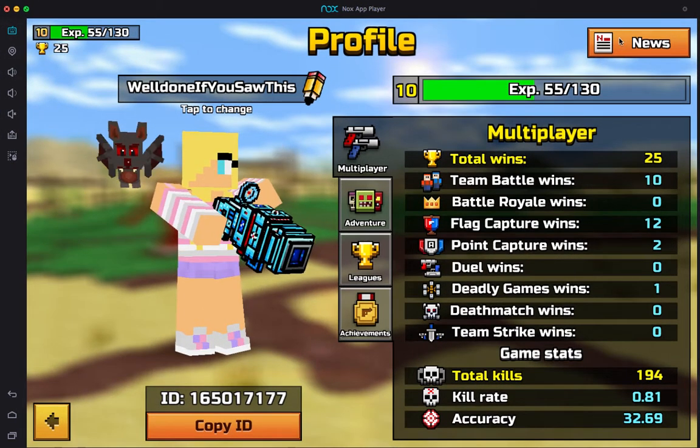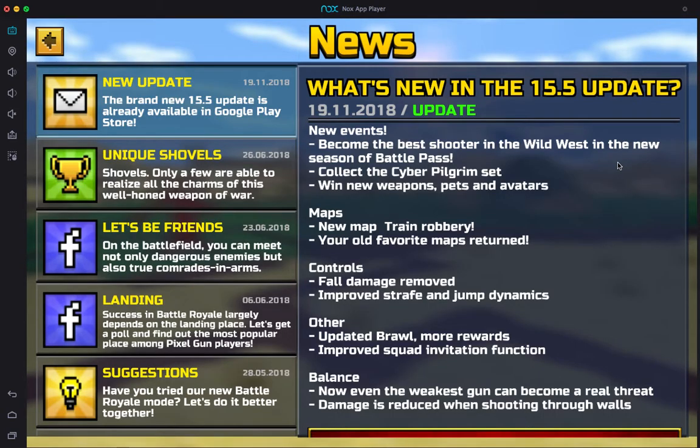Today's video is I will be showing you that the old control system of PixelGun3D is back. Yes, it's back. Now, you're probably saying, where does it say this? Now, it says new events because you clicked on this video because I told you that the old control system is back. Where is it? It is here, of course, at controls.